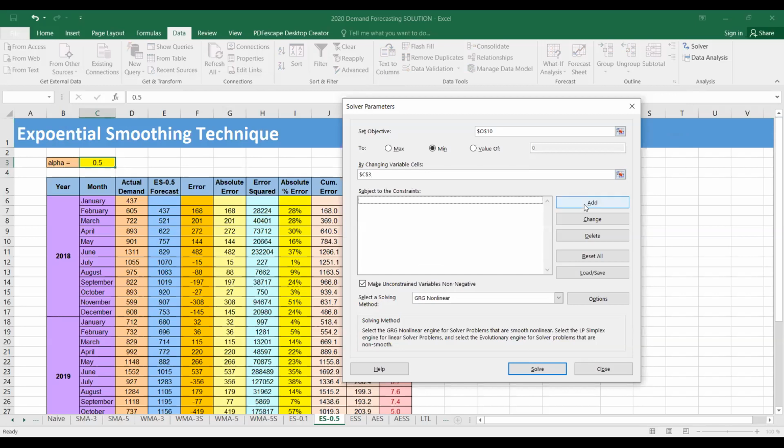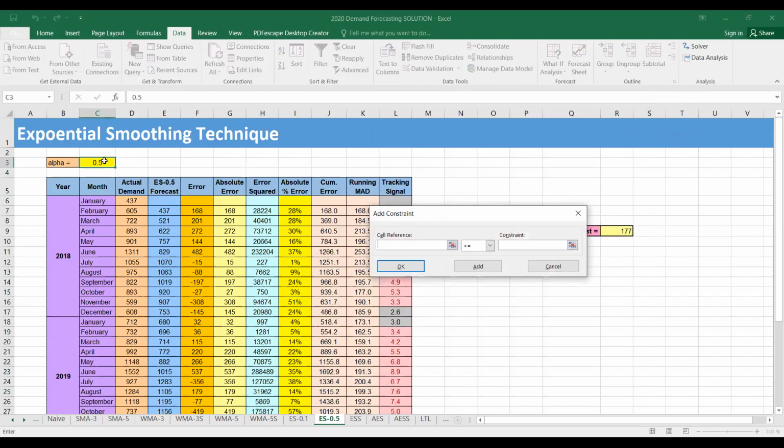And what would be the constraints? So one constraint is that this alpha should be greater than or equal to 0. And this alpha should be less than or equal to 1. And that's it.